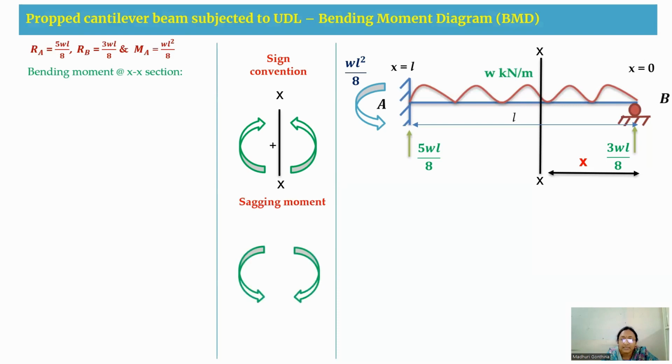Now coming to the next one. When the arrows are heading downward towards the section, that means towards your left hand side if the moment is in the anti-clockwise direction, and towards your right hand side of the section if the moment is in the clockwise direction, then the moment is a negative value.